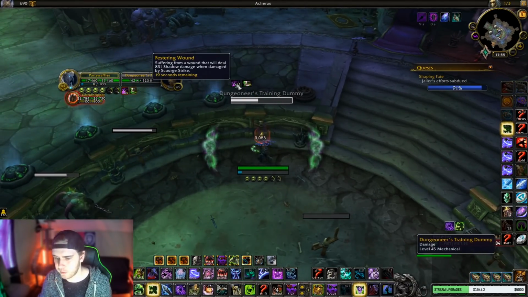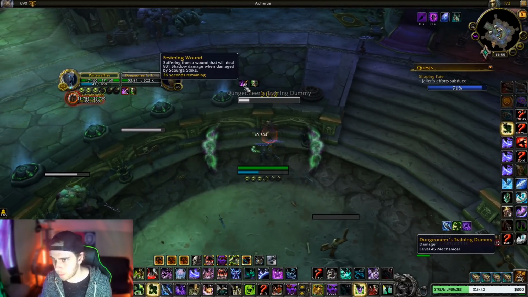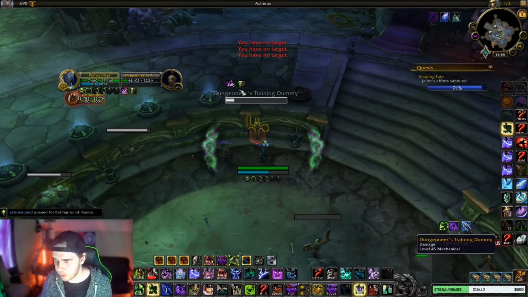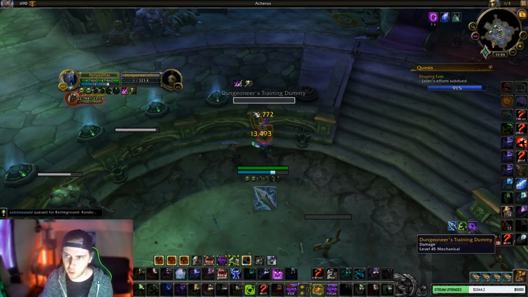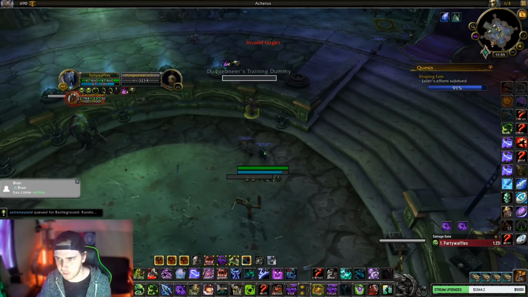Sorry, if you have enough wounds down, you can pop a Fester, Death Coil, pop a wound. You can Fester again if you want, as long as you don't have 4 or more wounds, all right? Only Fester with 3 or less wounds. If you don't have that, you're popping the wounds.